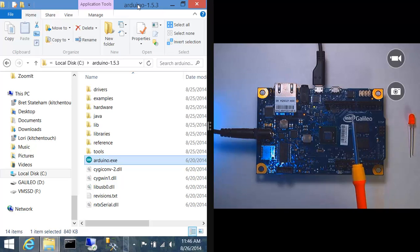Now on the Galileo, there's pin 13 right over here on that Arduino header, and then right next to it, and it's hard to see on this camera, is a ground pin. So what I'm going to do is take the LED, stick the anode in pin 13, and the cathode into ground.